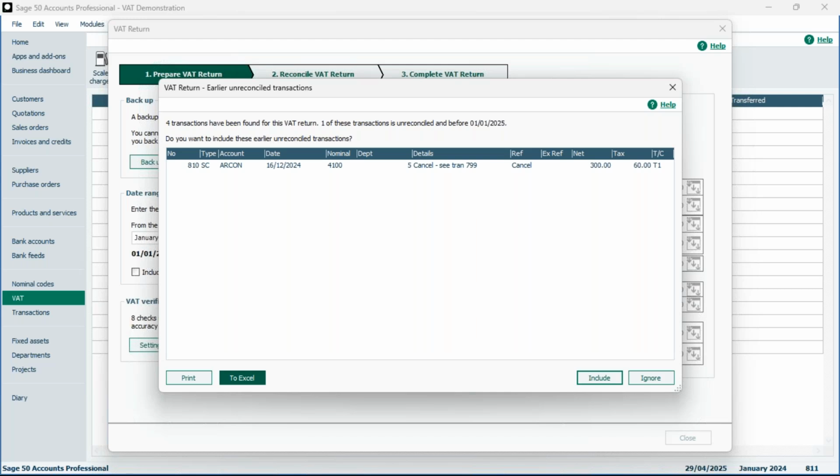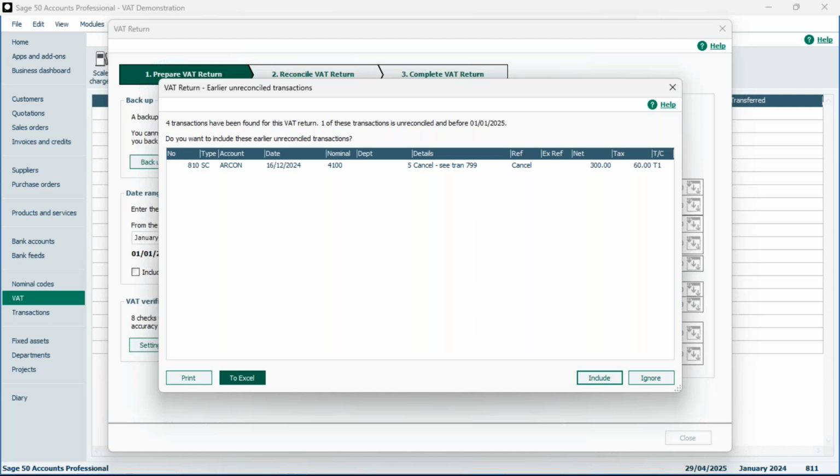Now this window here shows me those transactions, and there's only really 2 reasons why you should have a transaction in here. One is a late entry. So for example, I've just done my VAT return up to the end of December, completed it, submitted it, paid it, and then all of a sudden an invoice drops through.